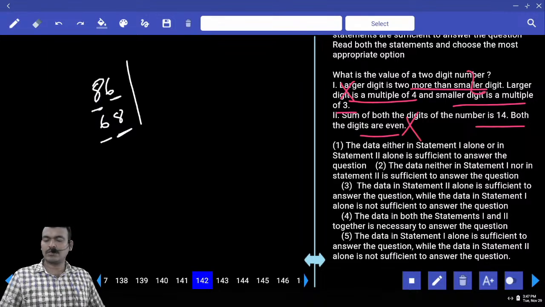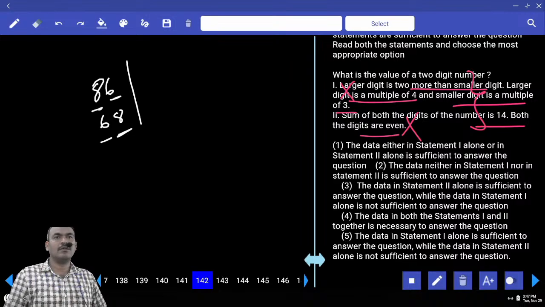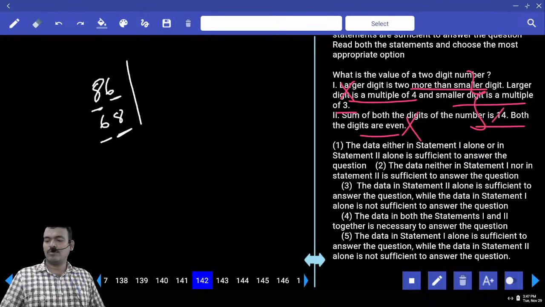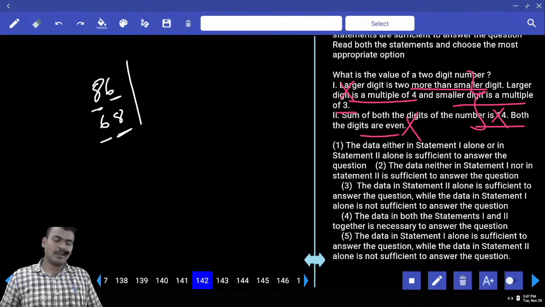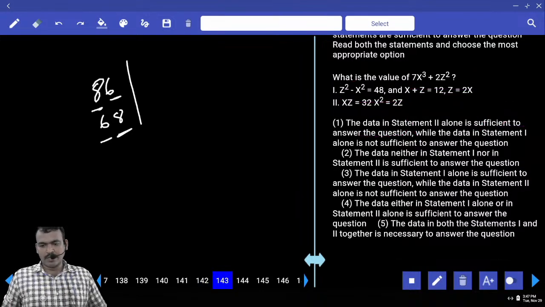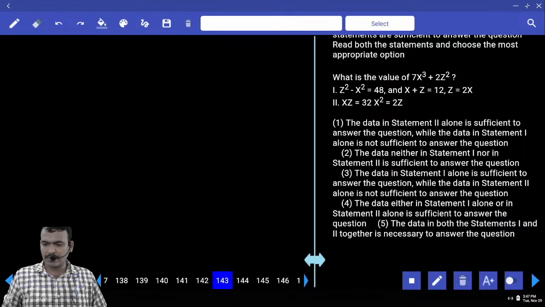By using both the statements, do we get 2 possibilities or only one? 2 possibilities. All the conditions are satisfied. How many possibilities are we getting? 2 possibilities. Then the answer: both 1 and 2 together are sufficient or not sufficient? Not sufficient. In data sufficiency, the resultant answer is always one result. But here how many results are we getting? 2 results.